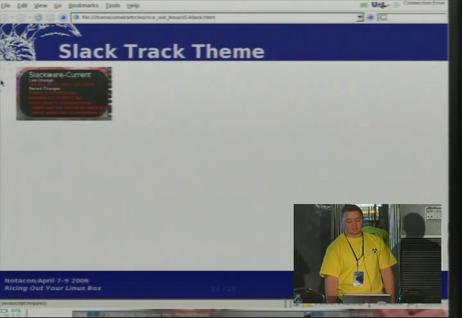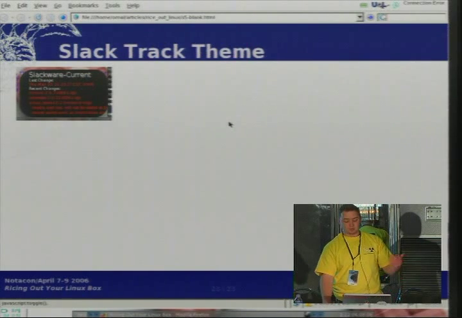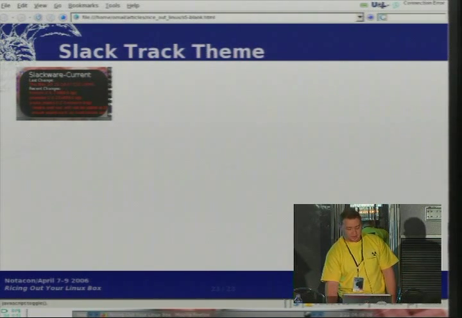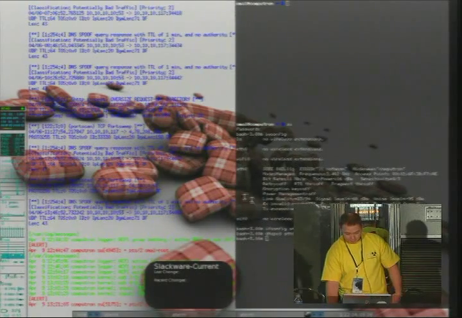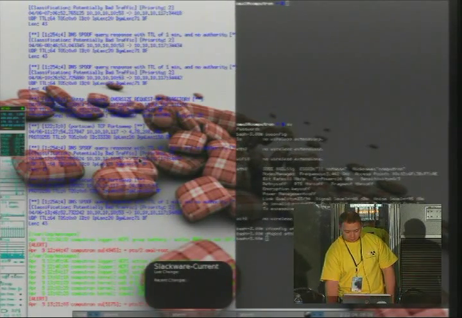There's a screenshot of what it looks like when it's running. It's pretty much what you're looking at, except there's little red text with the last changes, date of the last change, and the last few packages that have changed. Yeah, it's trying to bring this up.